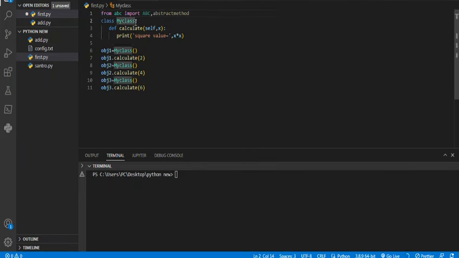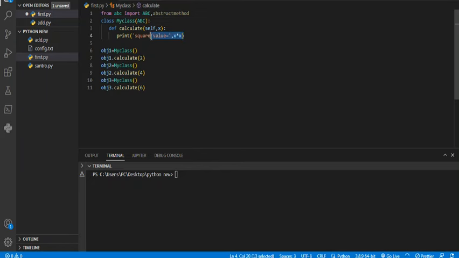And we write class MyClass(ABC). So now this class becomes an abstract class. ABC means abstract base class. This ABC is a metaclass, and we have to derive from this metaclass if we want to create an abstract class. Now MyClass becomes an abstract class, not a normal class.